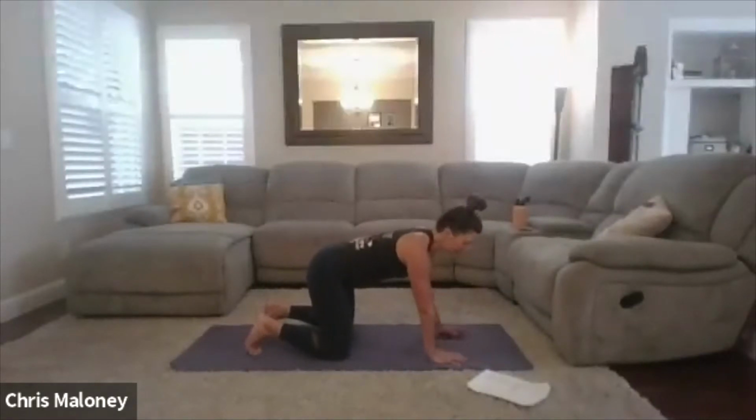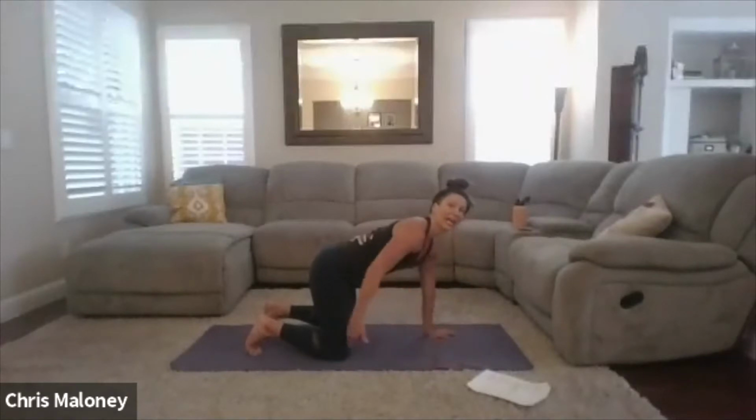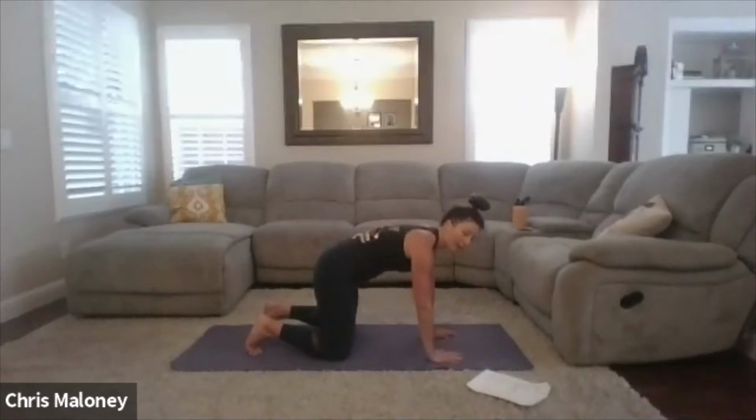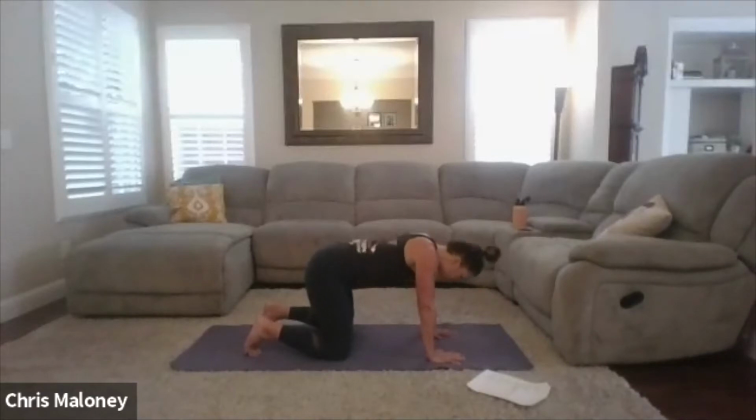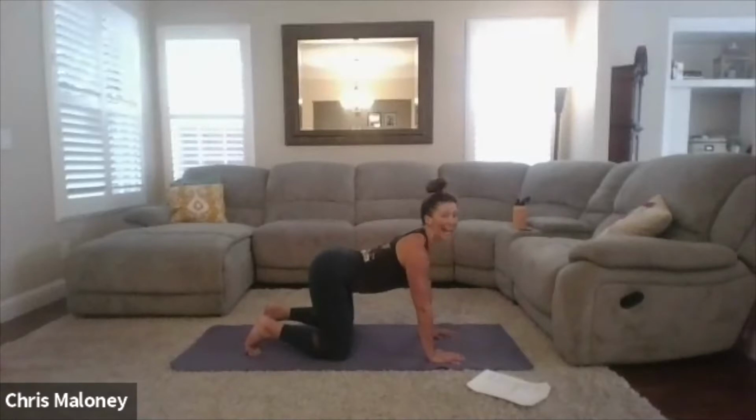Good. Quadruped position. Make sure the hands, wrists are under the shoulders and the knees are under the hips. Good. Pull that belly button in towards the spine. Engage the low belly. Good. From here, I want you to round the spine, drop the head, and then scoop the spine, drop the belly, look up. Cat, cow.